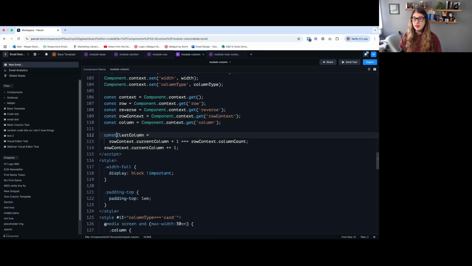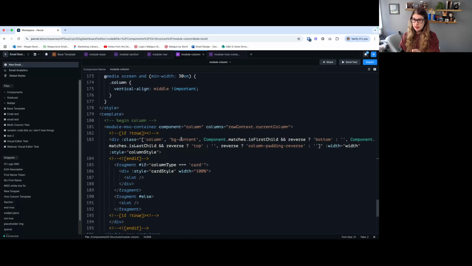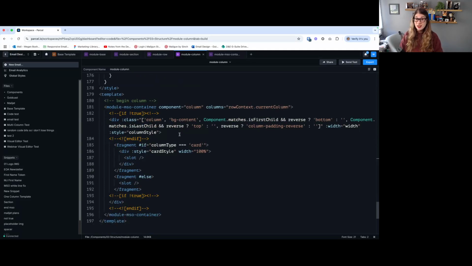And then we have this last column variable where things are going to start counting, right? So we're going to find the last column and count from there. And that will tell us how many columns we have. Now in here, it's not going to matter much because everything's with a div. But where it starts mattering is in our favorite place ever, Outlook.